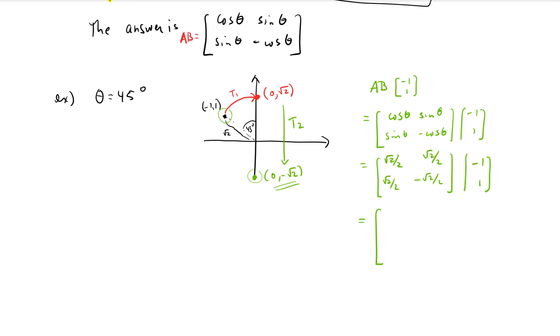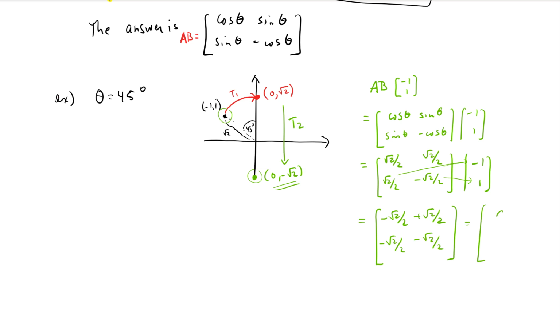how do you want to do this? We could do this as a linear combination of the entries of the vector, or just multiply the entries of the first row with the entries of the vector and add them up. I'll do it like that. So it's going to be minus root of 2 over 2 plus root of 2 over 2. That's my first entry. And I do the same with my second row. I take the entries of the second row and multiply them by the entries of the vector and add those up. So I get minus root 2 over 2 minus root 2 over 2.